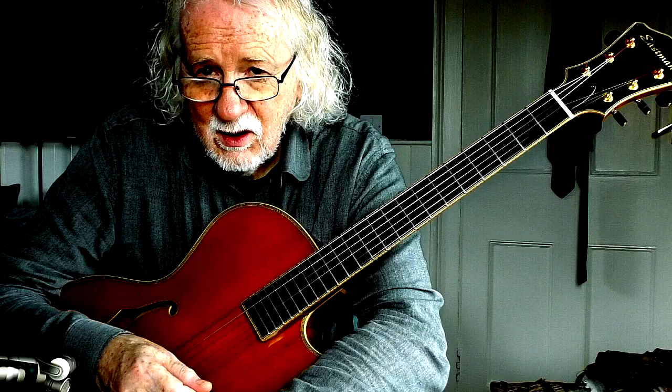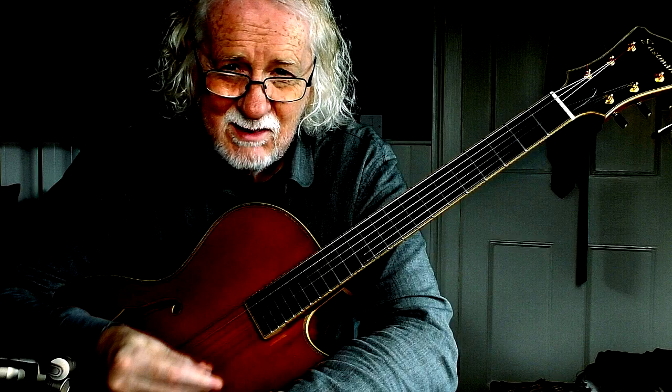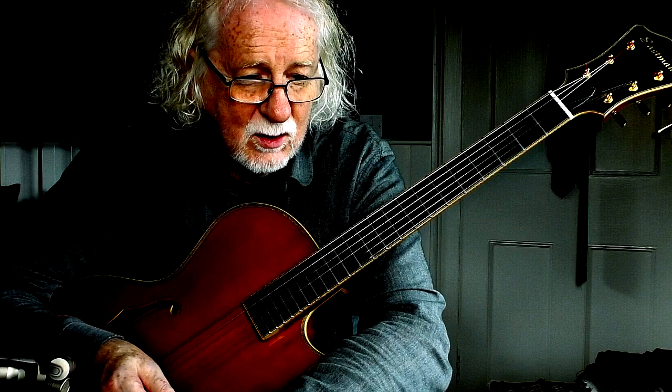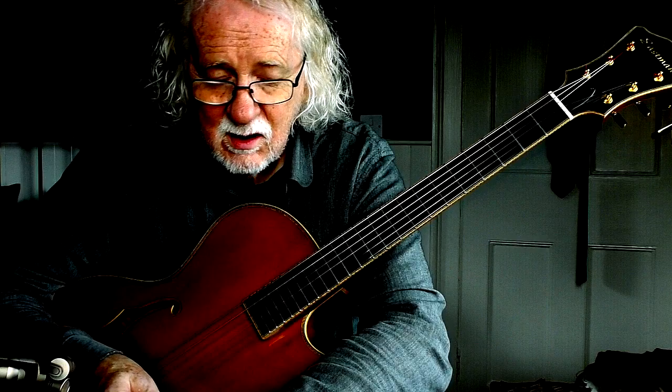He's written a lot of music to be played solo plectrum guitar. It's called plectrum guitar style. It's a plectrum or a pick. I use a Gibson Extra Heavy, but there's lots of different ones. And it doesn't have to be an archtop acoustic, but I like it that way. It could be a regular acoustic guitar. It could be an amplified guitar as well. So, it's a style rather than the instrument, but I like it on the acoustic instrument.